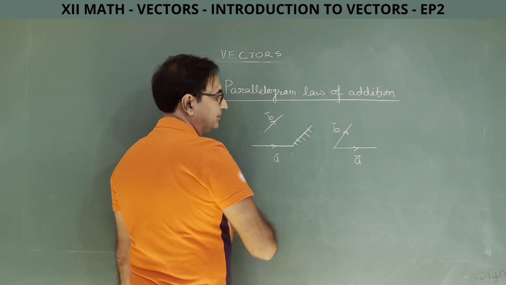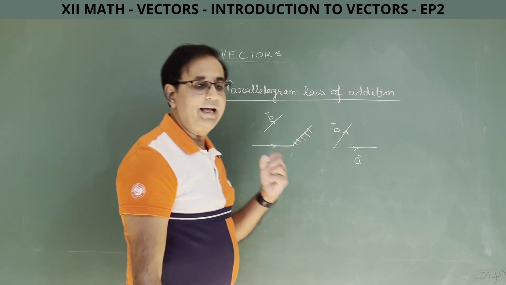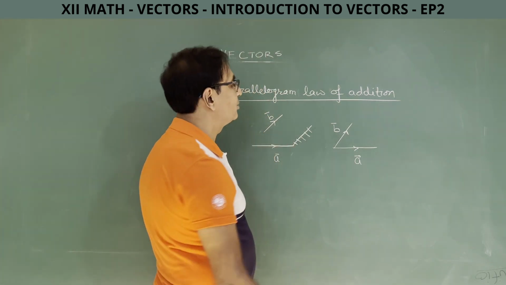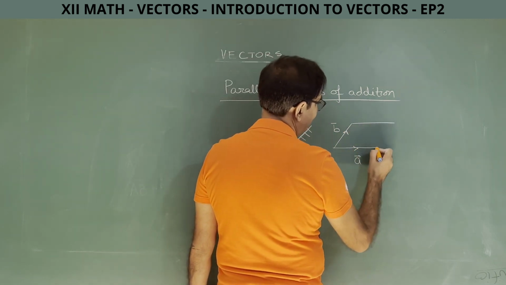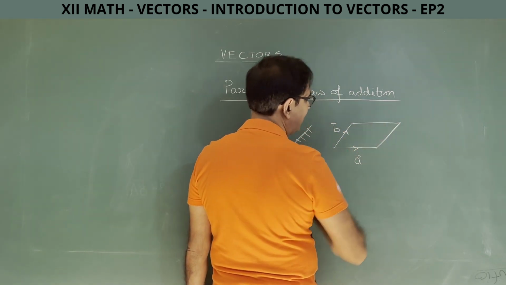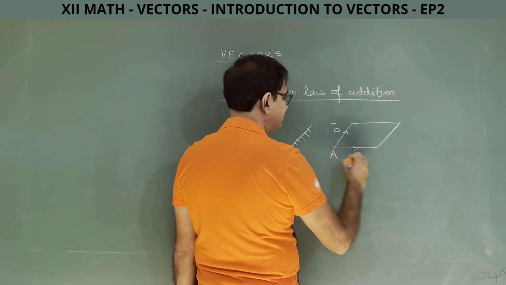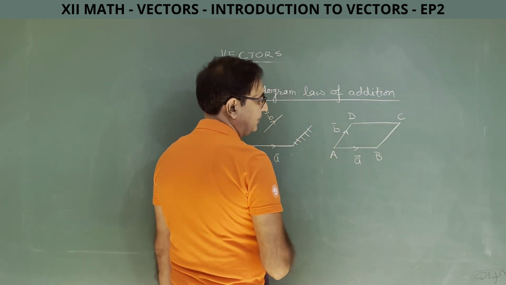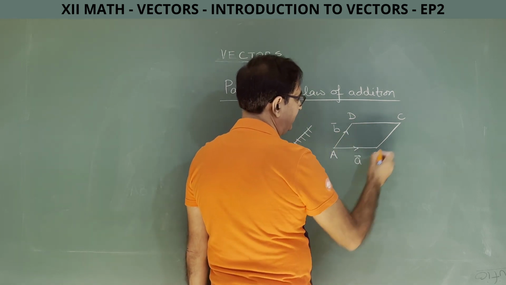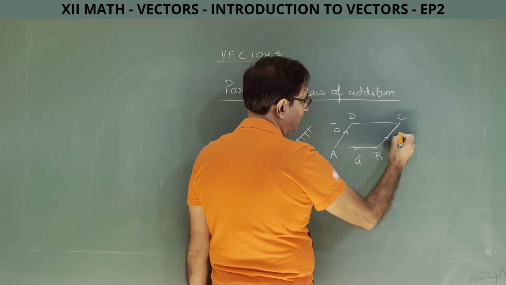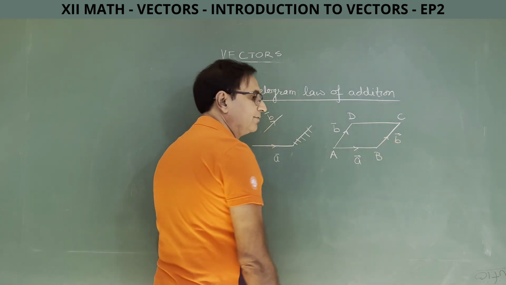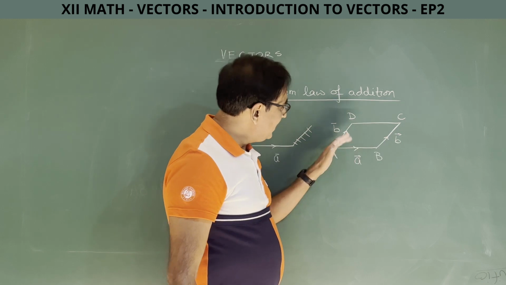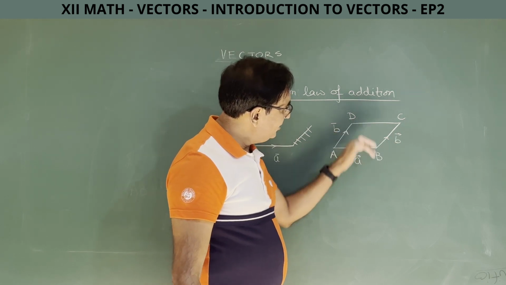I push it here. Alright, now with the help of a scale and a pen or a pencil or some other instruments, you complete a parallelogram. So this parallelogram is done. Let me give some names to the corners A, B, C, D. Alright, if this is vector B, this also will be vector B. You know why? Because opposite sides of the parallelogram are of same length and they are parallel, and I am putting the arrow in the same direction.